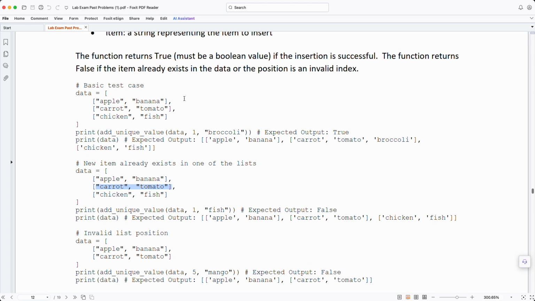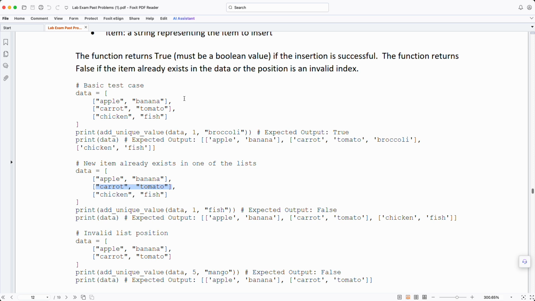Okay, and the same thing, we'll break it up into a bunch of little pieces because there's a lot of things going on here. Like, number 1, you have to know whether or not the item already exists in the list. If it does or doesn't, that's going to impact the rest. You're going to have to find out, is the position number valid or invalid? Because if it's invalid, then we have to not do anything. And then finally, we have to figure out how to add something to it. Okay, so there's a whole bunch of things.